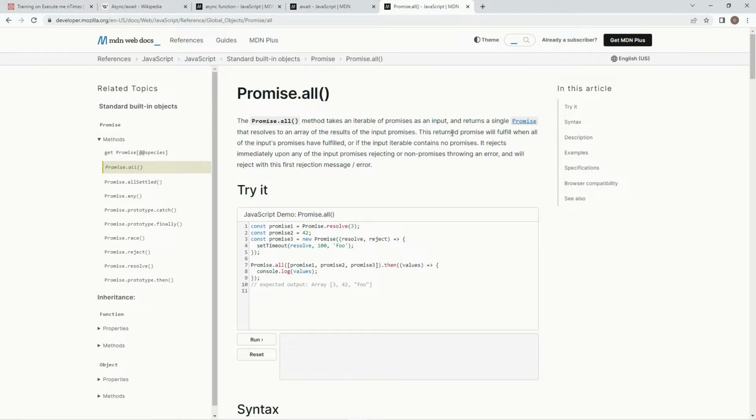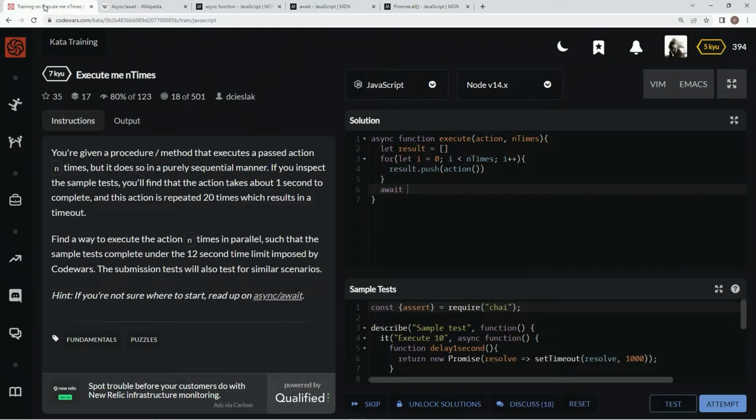So basically, from what it seems to me, it just does all the promises that are in an array or something like that. So we're going to say promise.all, and we're going to put result in there. And this is going to put it in times, and this action in times, and then it's going to do it over and over and over again.